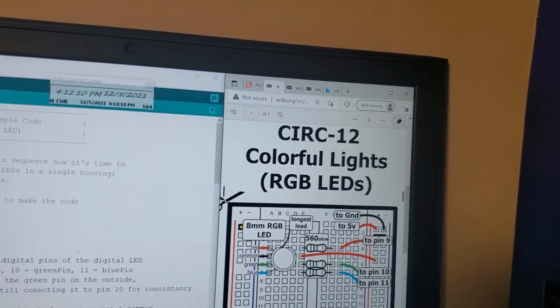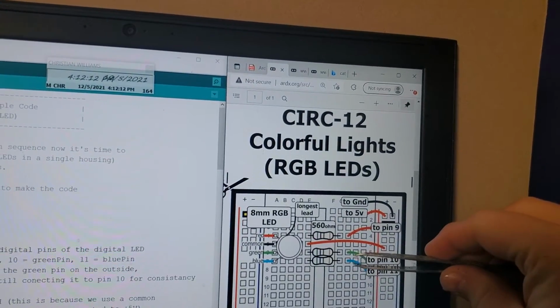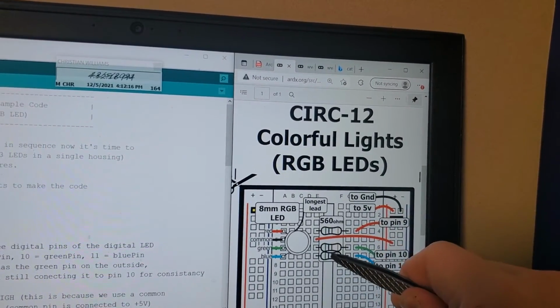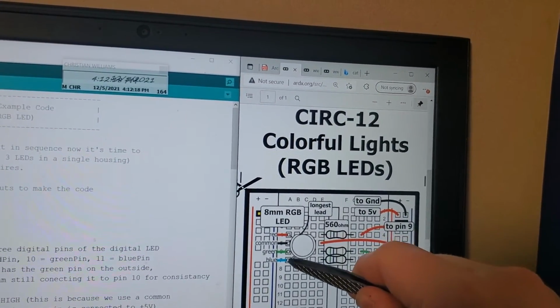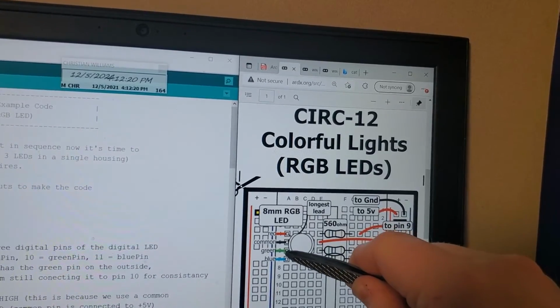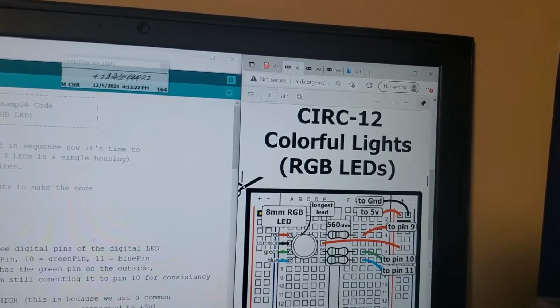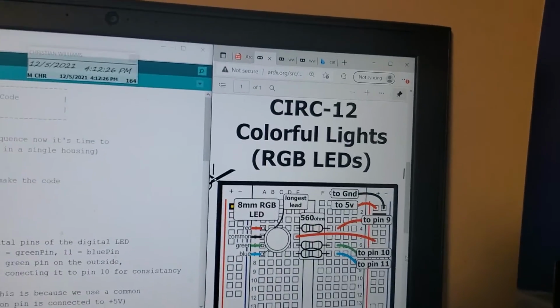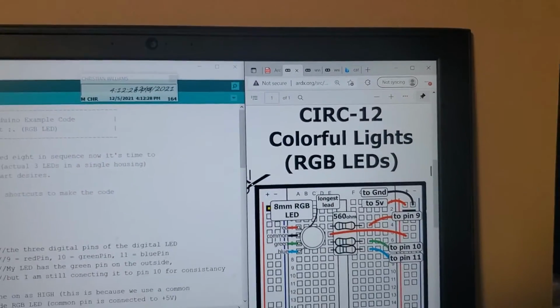The other thing, too, that I noticed about this LED when I was testing it is the green and blue leads are swapped. So this one shows the blue lead being on the bottom, or the one furthest away from the common, when it is actually the green one that is furthest away from the common. So just to give you a little idea, it'll make more sense as we go through the code why my code looks a little different.